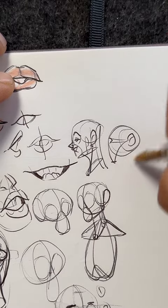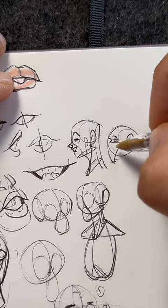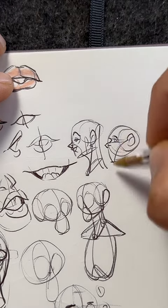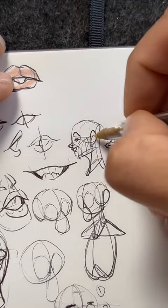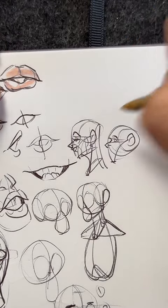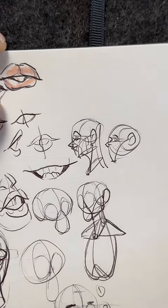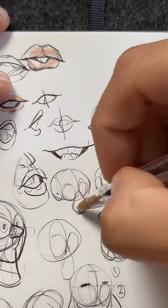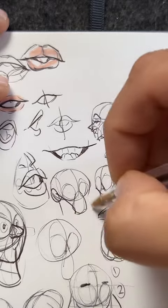Okay? And then some techniques like the Loomis method are really awesome concepts, but they're really difficult to explain, especially when someone doesn't know how to move arches in space. But once you understand this, all you got to do is do that to complete the Loomis method. If you wanted to do it on top of the method that I do, all you have to do is connect the ear to this. Boom. Ear to here. Boom. Look, it's all cool and stuff now.